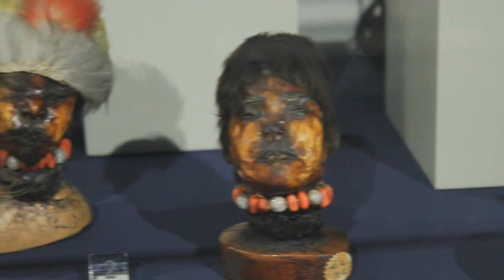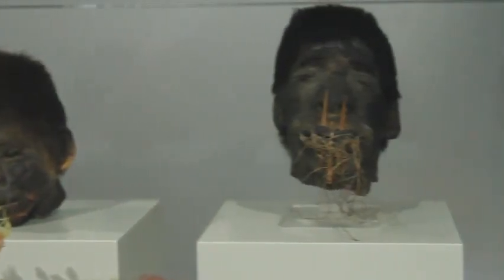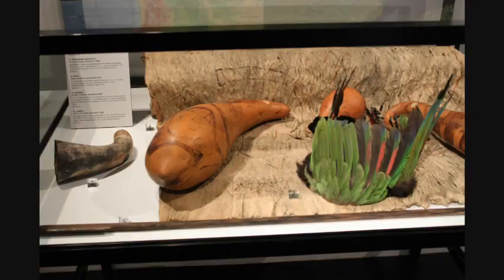One of the key objects in this exhibition is the shrunken heads. They were brought to the college by Dr. Wilburn Henry Ferguson, who was an American doctor who spent much of his life travelling to various parts of the Amazon rainforest to research potential drugs derived from plants found there. From providing potential cures for cancer in the depths of the Amazon, Ferguson shared a thirst for knowledge that often placed him in extremely challenging and hazardous environments, all in the quest for scientific advancement. Ferguson was also keen to actively engage with and learn from the local Indigenous people as part of his journey.